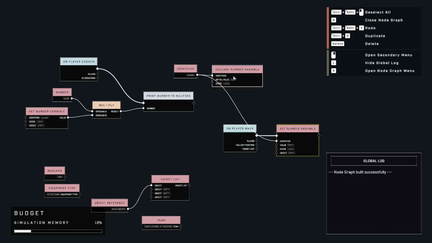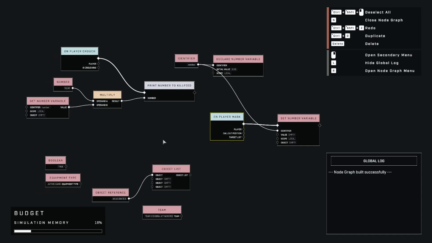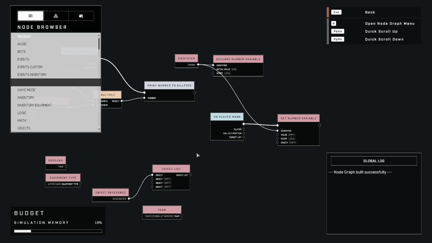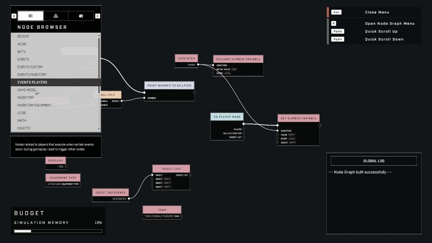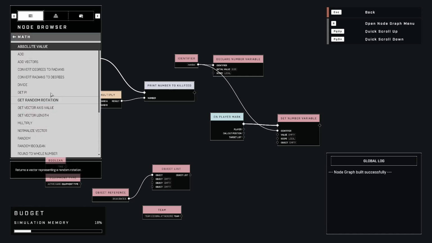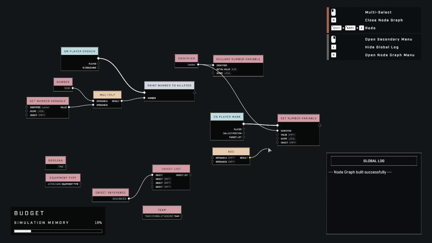Keep in mind, we're storing 10 from the get-go here. What if we do some math and show you how it can change over time? So let's go to our math section and we'll use an add node. We're going to plug the result into the value.